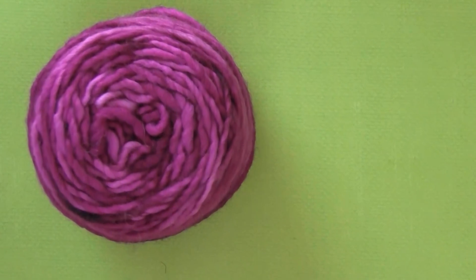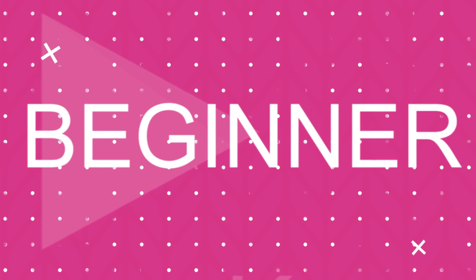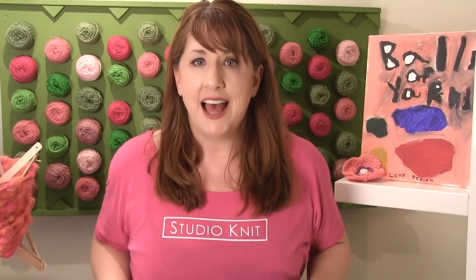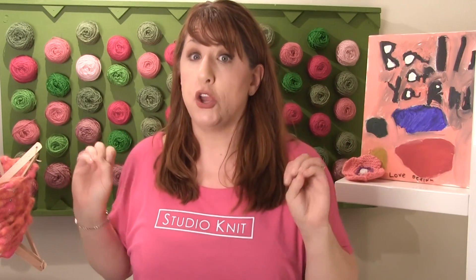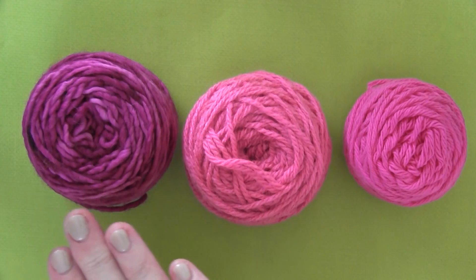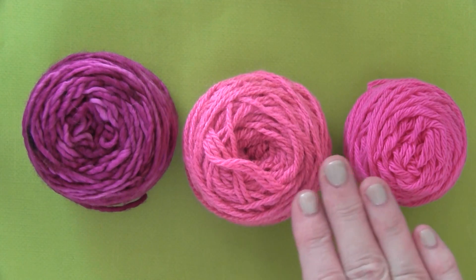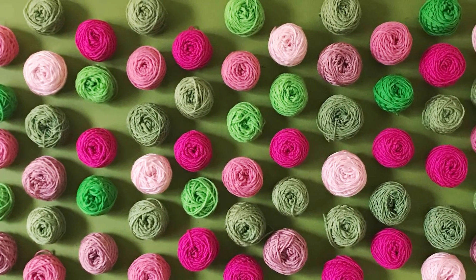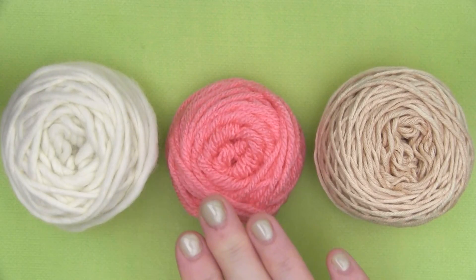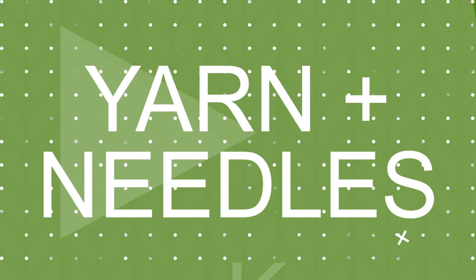Today we are going to choose knitting yarn. Hi guys, I'm Kristin and welcome to Studio Knit. In our absolute beginner series we are going to talk about yarn and how to select yarn. There are so many options — entire books on yarn selections — and we could easily fall into a rabbit hole of fascinating fiber options, but today let's stick to the essentials of what you need to know when selecting yarn that is best for you as you learn how to knit.